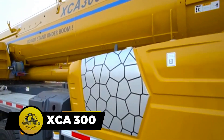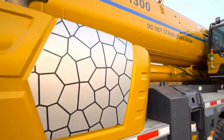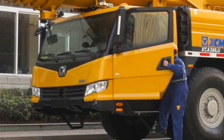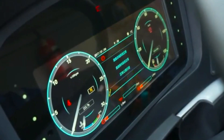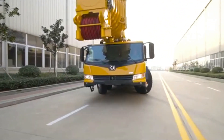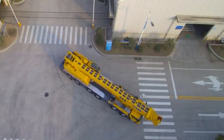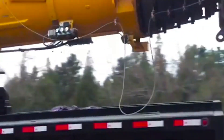The XC8-300, a robust 12-wheel truck crane from China, is tailored for construction and industrial structure assembly. With dimensions of 57.8 feet in length, 9.8 feet in width, and 13 feet in height, it packs a 576 horsepower engine reaching a top speed of 56 miles per hour. The main boom achieves a lifting height of 262 feet, supporting a maximum load capacity of 300 tons, making it a reliable choice for demanding construction and assembly tasks.